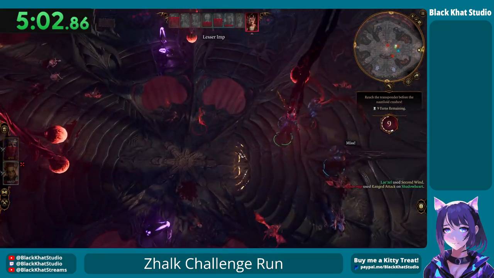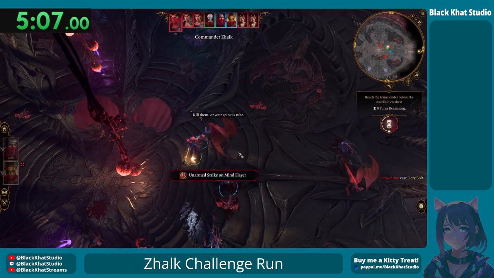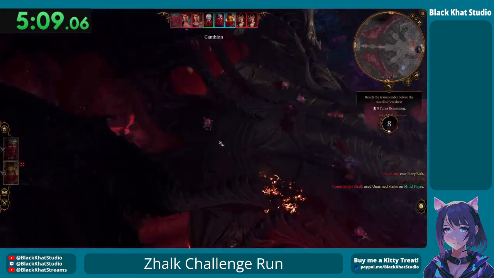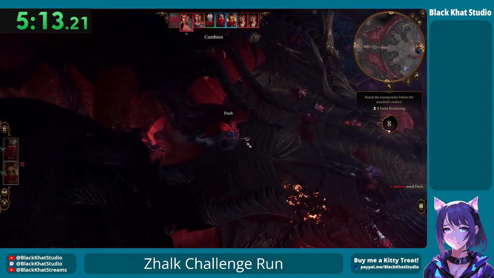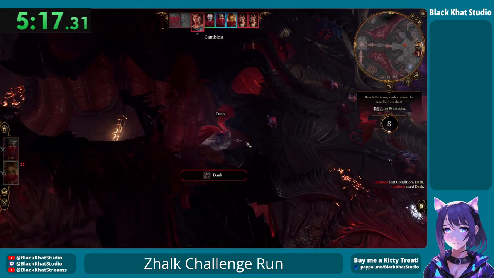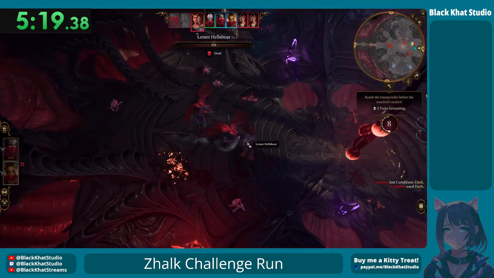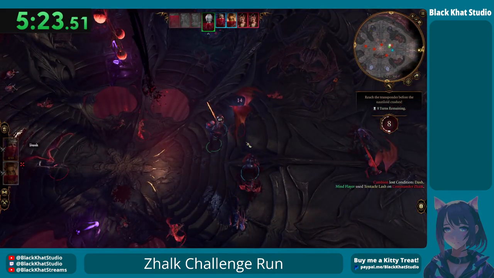Second wind to heal her up. Shadowheart's probably going to go down, but whatever. There's not much I can do about that. That 451 run is going to be really hard to beat. 452? 451? I think it's 451. Still, I wanted to try it, just to get a concept.